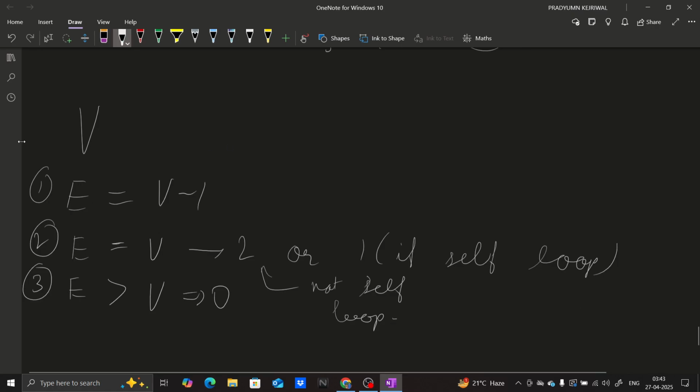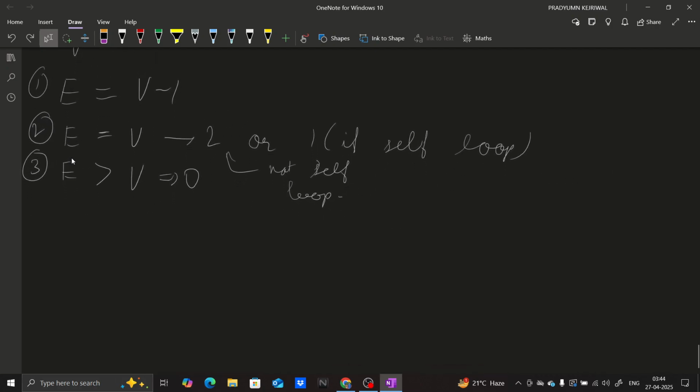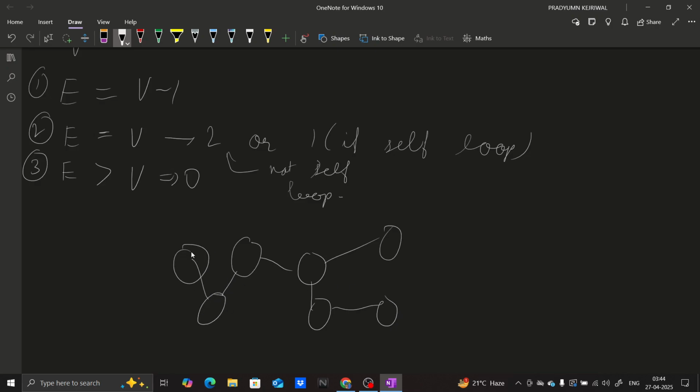Right? And now we have the case that the number of edges is equal to the number of vertices minus 1. That means that the component is a tree, right? For example, it could be something like this. We have to assign all of these edges to a vertex. Now, as you can see, the number of edges is 1 less than the number of vertices. Therefore after we assign all the edges, there is always one vertex which will not be assigned, right?